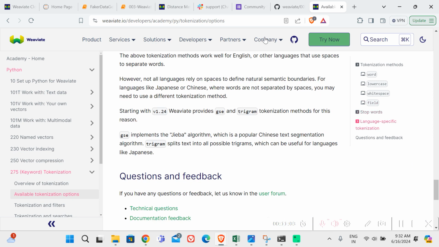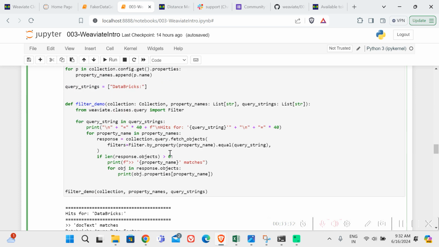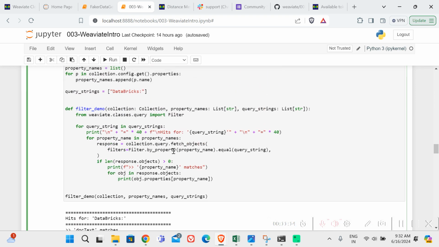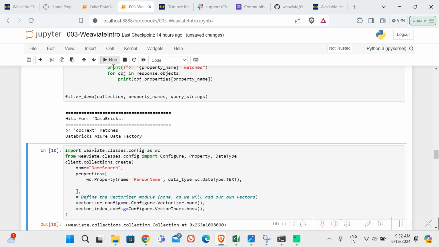So now we will use the tokenizer method to search. Now, the same document search as collection, and I would like to search for the string database. This is standard code, and let us run this to see how fast we can retrieve the results. Yeah, Dark text. You have an entry which contains database as well. So far so good. We were able to do two approaches. One is the vector-based near vector approach. Another is the tokenizer approach. The tokenizer approach works very well.